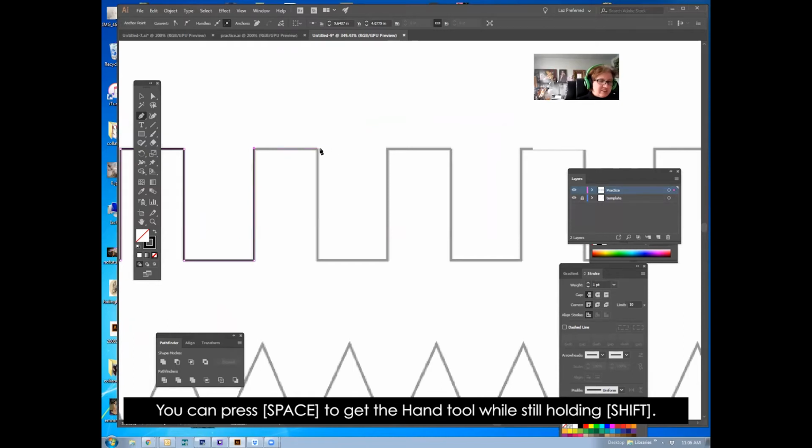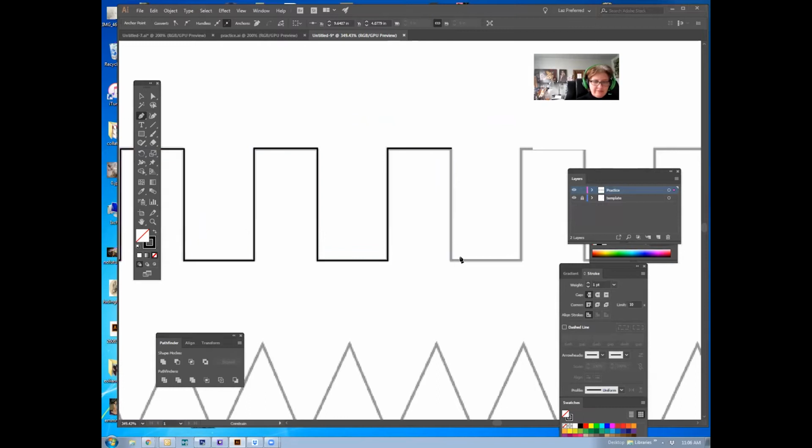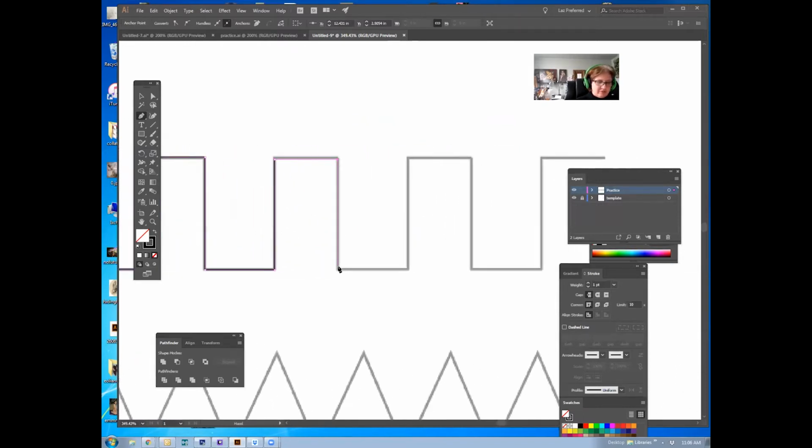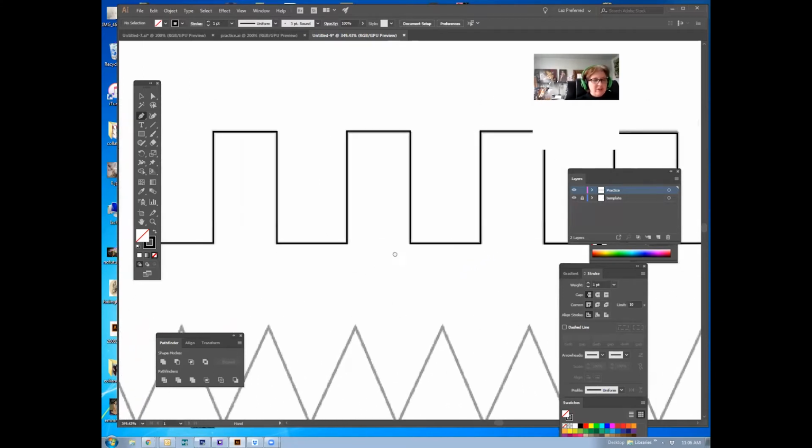Hold down Shift, click at the top, top, bottom, bottom, top, top, bottom, bottom, top. Space, I have to move it over again. Move tool. Just pop along these puppies. And then when I get to the very end, I'm going to hit Control and click off, so that I now have these beautiful plateaus.